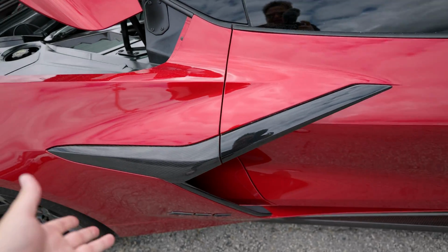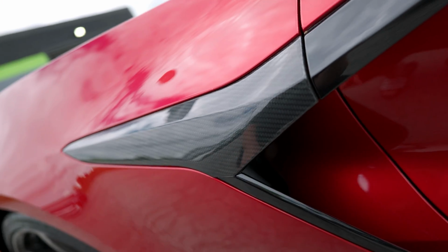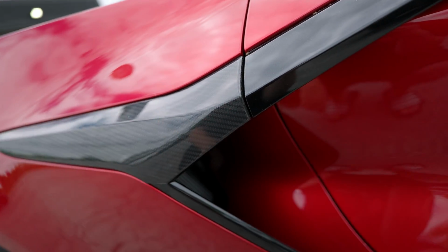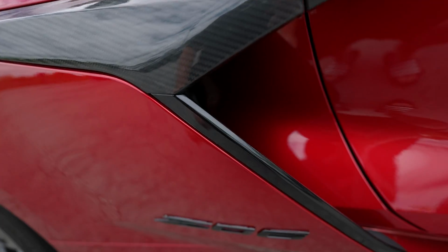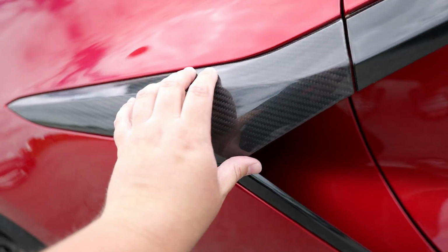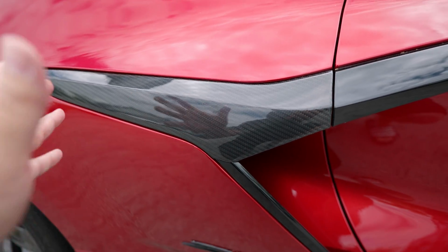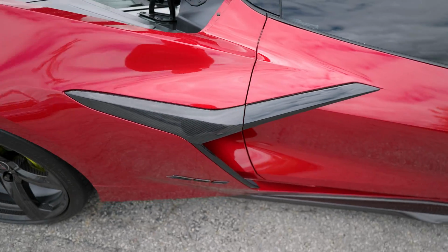So the rest of this is basically just tape on, and you can see this stuff's pretty solid on here. It comes with a 3M tape, and it's the clear, real thin 3M tape, and it goes on here, covers up all the carbon fiber or carbon flash color to give you an exposed carbon fiber. This is a real piece of carbon fiber as well. Like I showed on the back side, it's carbon through and through. So we'll stick the rest of those on, and then, like I said, this is pretty much done.